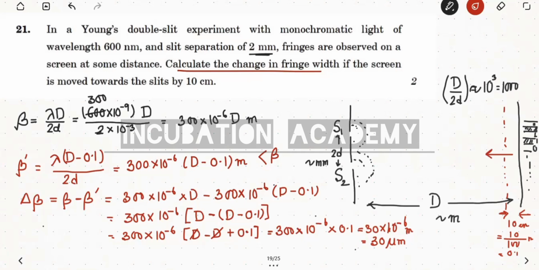See how the competency based question has been asked here. They have not asked to calculate the fringe width. In Set 1 they asked another question, which we have already solved in previous videos, basically about the ratio of two fringe widths, with one wavelength of light used and another wavelength of light used. Now it is not the ratio. Now it is said that capital D is decreased. What is the change in the fringe width? You have to find it, and it is of the order of several micrometer. So the answer is 30 micrometer here. Thank you all of you.